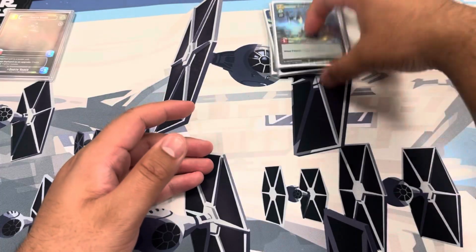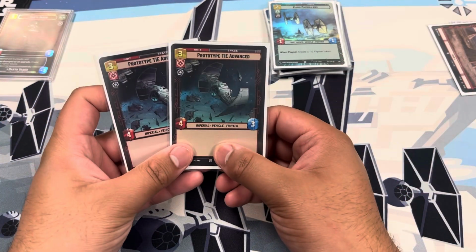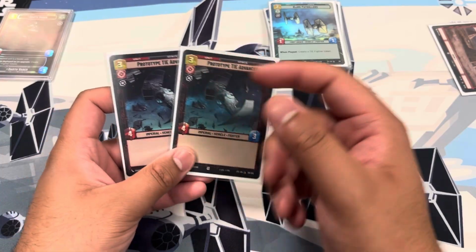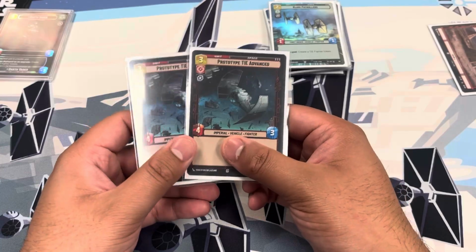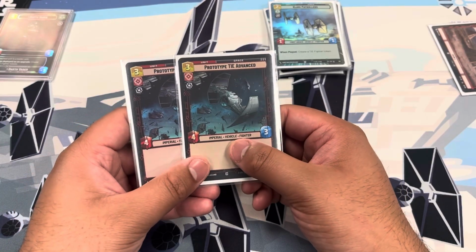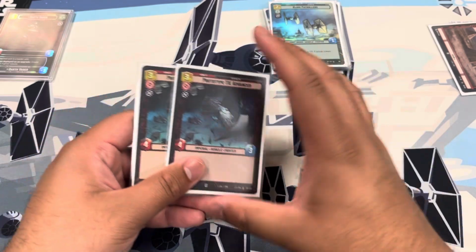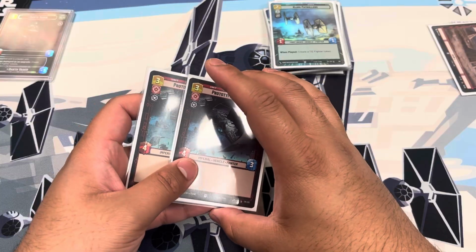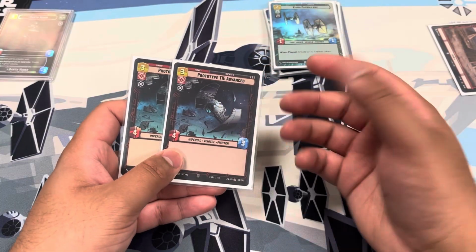You're going to see a lot of 3-ofs in this deck, but the first non-3-of we're running is the Prototype TIE Advance. This is a 4-3 cost unit. It's a strong unit. Again, you place this strong unit and you have a pilot on it, it's just going to be a powerhouse and a good hitter as well. That's why I really love the pilots in this new set, because you're getting to really overtake a lot of space with these unit cards as well.